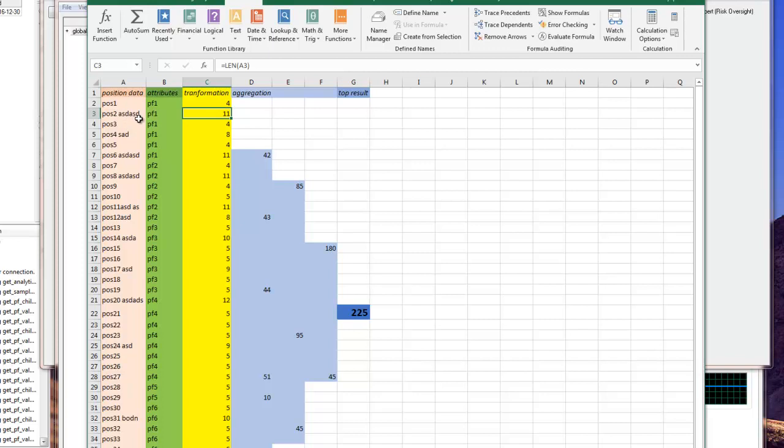Obviously, in the real world, this might be a calculation of the market value or P&L samples for the historical simulation or something like that. And then on the next level, you have the hierarchy itself, the aggregation bit. So these cells now aggregate from the transformation from the lower level and aggregate all the way up to the top.